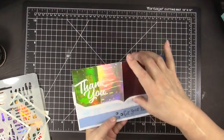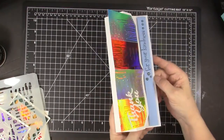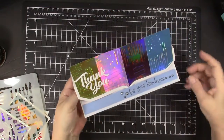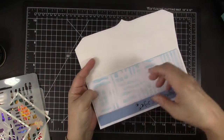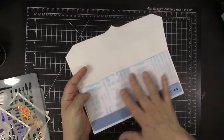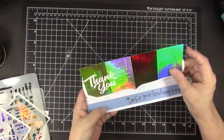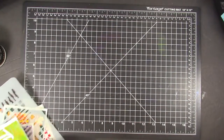So this is an easel card, and it stands up like that. It's a thank you, and thank you for your kindness. And then when you open it, I also did some very light blue stenciling with the same stencil, and you could just write right over that because it's just a light background there. So there's another fun card that I made.